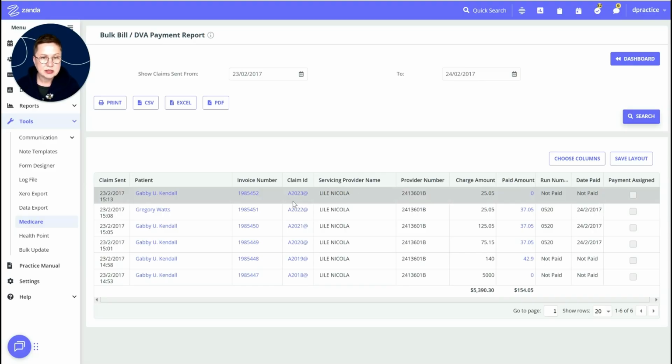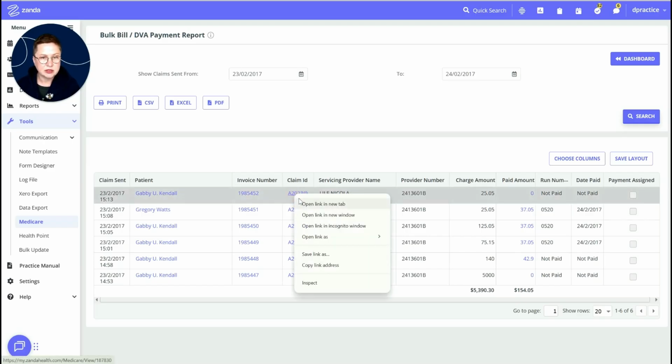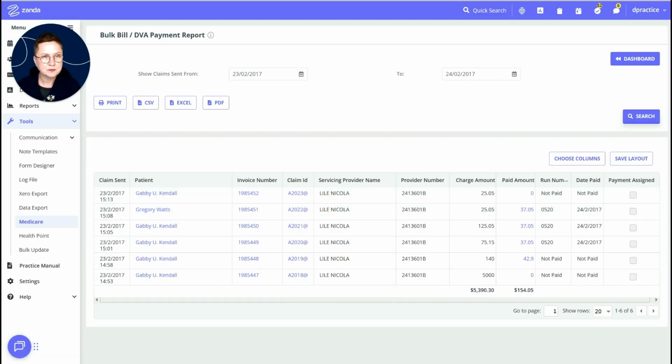To do that, you just click the claim ID. I recommend that you use the right click option to open this link in a new tab so that you still have easy access to your payment report, but then you can check each claim in a separate window. So let's do that.